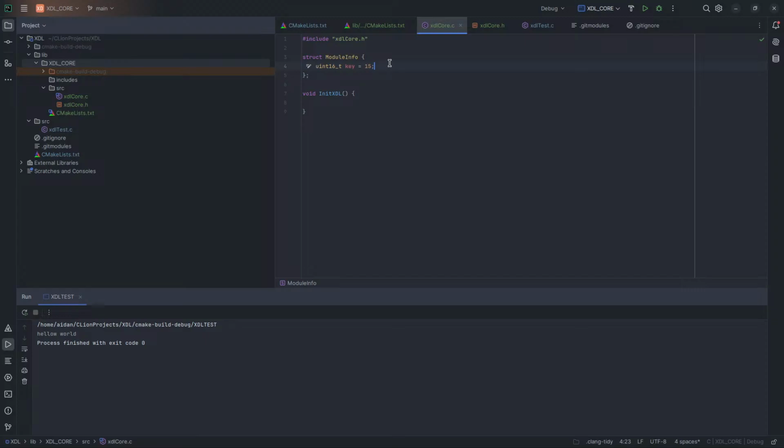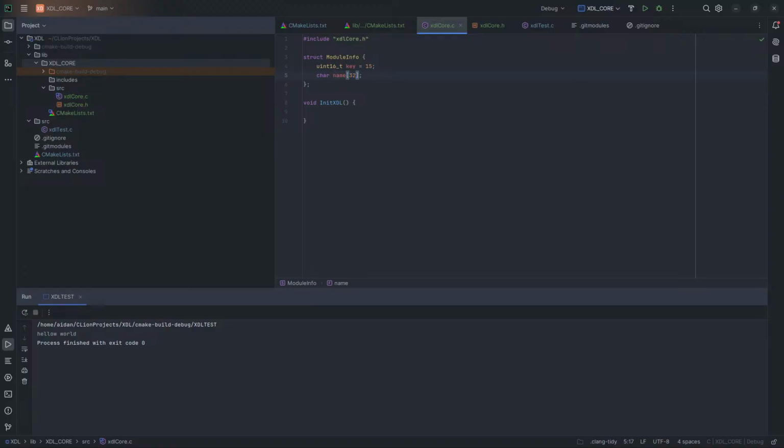So I want the key. Next I want, I guess, the module name.